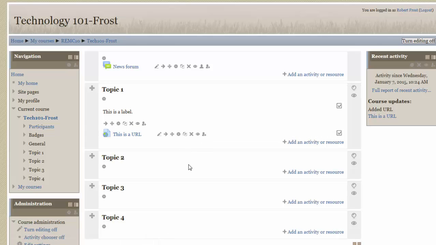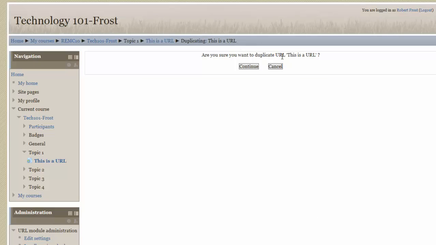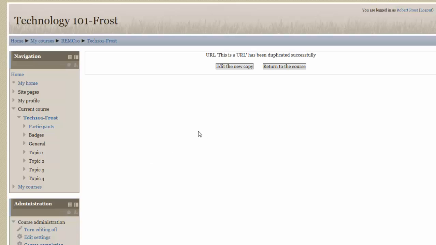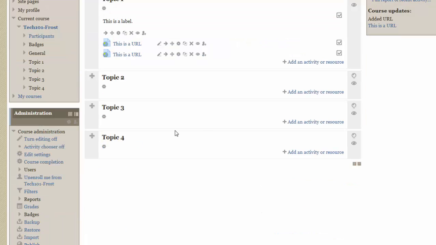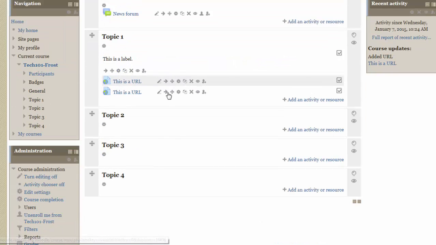So if I simply hit that, it gives me a confirmation. I'll say continue, and then after a second I'll have an exact duplicate of the item that I had told it to copy. And then typically I would go into my update, change the name, change the address, those types of things. So if you've got several things that are very similar to each other, maybe just the address is a little bit different, that's a quick way of making a bunch of copies.